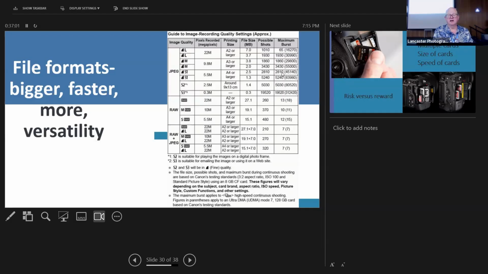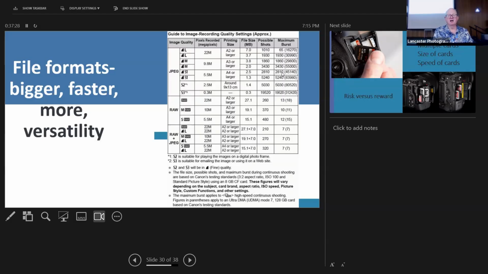The more data it is, the longer it's going to take for the camera to write to that card. So if you've got a smaller card or a slower camera, you're going to slow down the whole process. And if you're shooting a burst, you're going to get to a point where they call it overshooting the camera, where your camera can't record the data as fast as it's coming in. You're going to be in a situation where you want to keep shooting and the camera can't write as fast as you want it to.